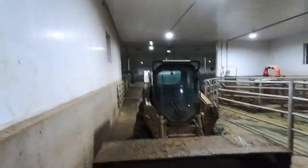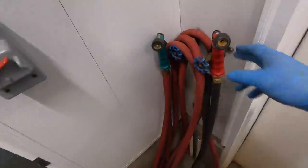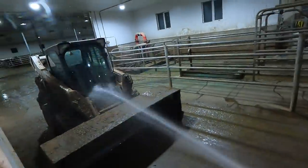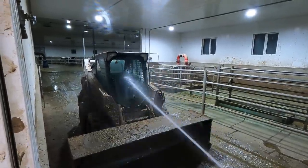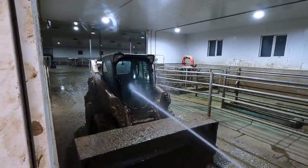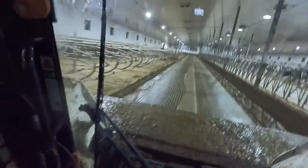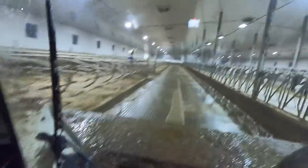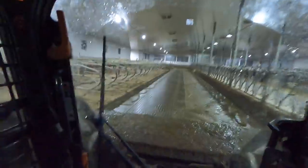Scraping the second group here, I'm gonna show you guys how we clean the window on the Bobcat. Got the windscreen wiper going there. Come here by the vet room, and we'll just spray it with water. There's definitely no easier way to keep a Bobcat window clean than this. You would think it would wear out the wiper blade pretty quickly doing that, but I've been doing that for 2 years now, and the thing is still in mint condition and it doesn't streak at all, so I don't know, it's pretty convincing to me.